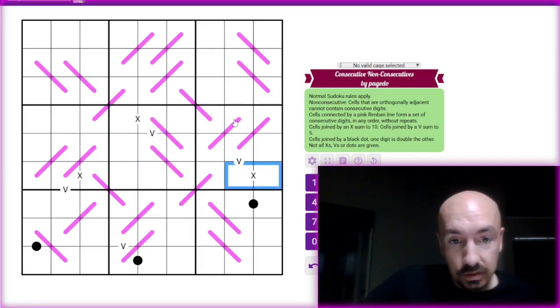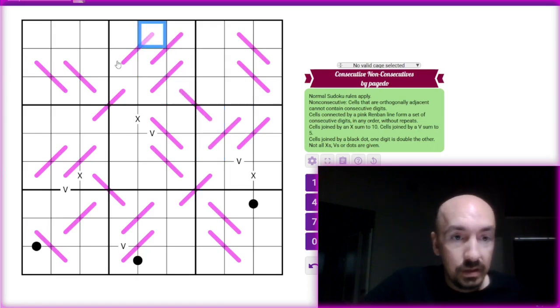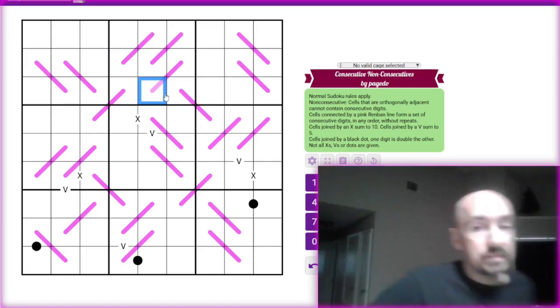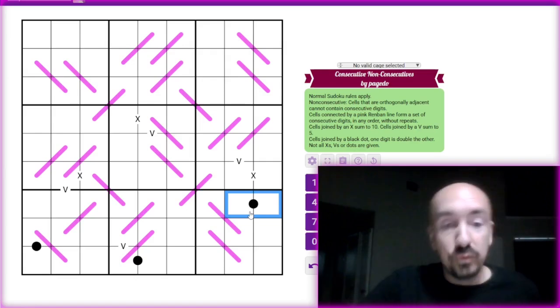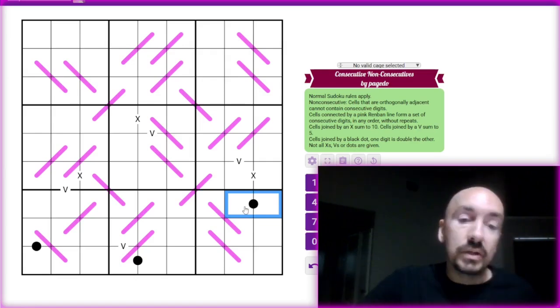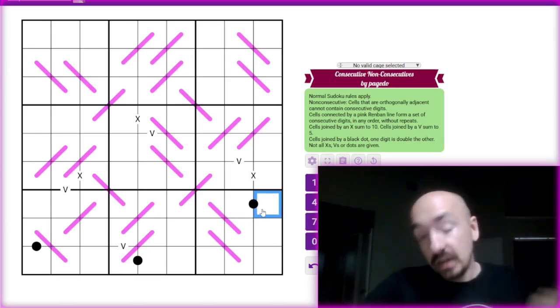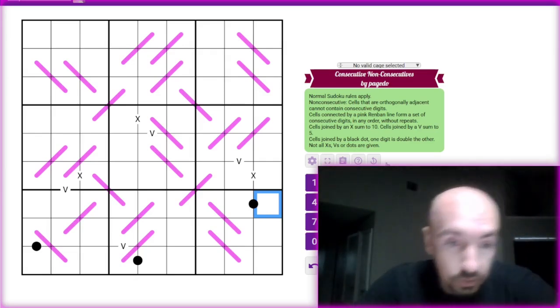Renban, oh, I skipped over the Renban line. No, that's fine. You guys know what Renban is. So these two have to be consecutive but in any order, just like all of these Renbans. So these can be 1, 2, or 2, 1, 3, 4, 4, 3, 5, 6, 6, 5, etc. And then black Kropki, this has to have a 1 to 2 ratio. So it could be a 2, 4, 4, 8, 3, 6. But it could never be like a 7, because 7 would be either 3.5 or 14, which are not Sudoku digits. All right, let's see what we can do today.